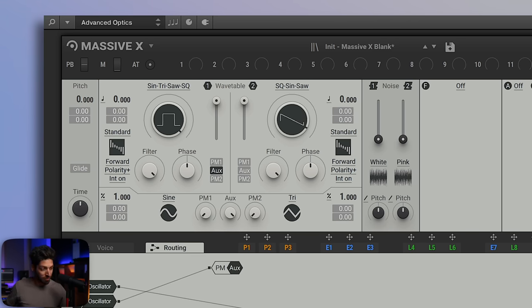The next setting is sync, which is probably the most commonly used. This syncs it to your project's BPM or tempo. You have different options for syncing, and to change these, you simply click on the number and drag up or down. So this would be eighth note sync. We can change this to 16th notes. And you can switch between these.